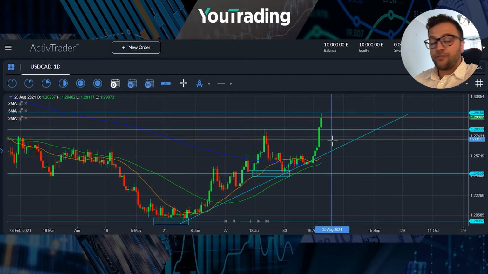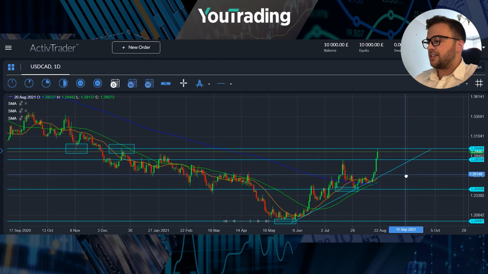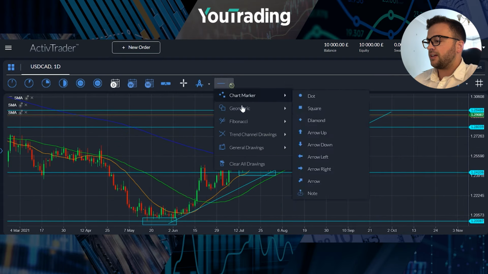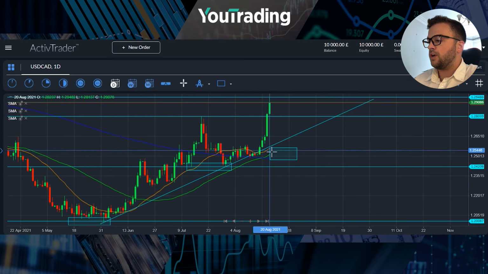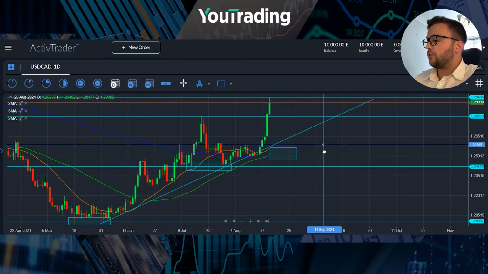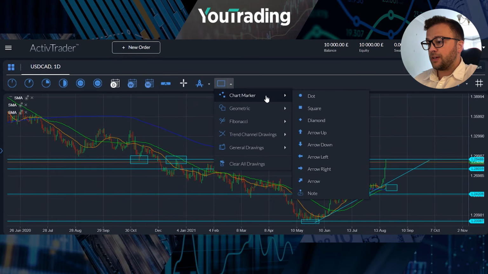So if that's what you think, then you might be tempted to sell this rally around this area, and if it really does push lower and break below this upward trend line support, then actually you've got a good area here of support as well to target, in the form of the 21, 50 and 200 DMAs all lining up nicely together here, around 125. So yeah, that's what some people might be looking for.